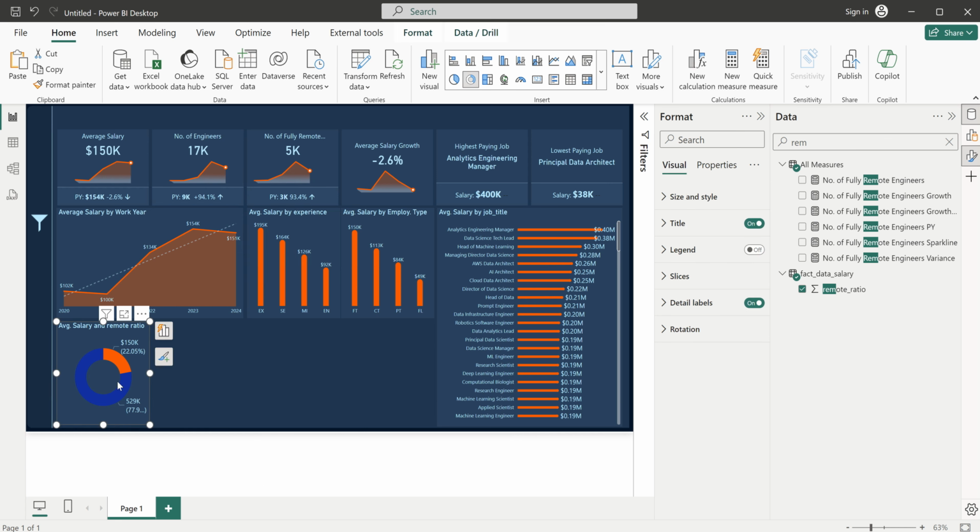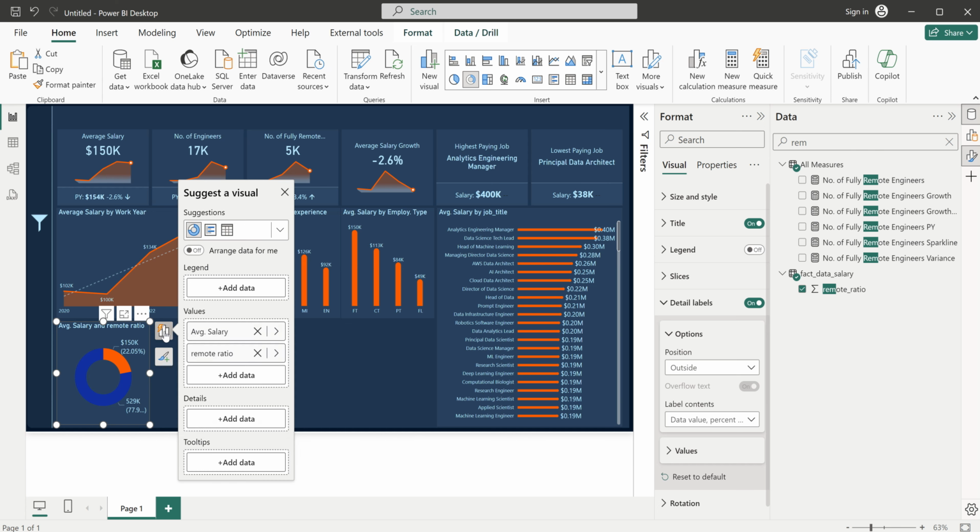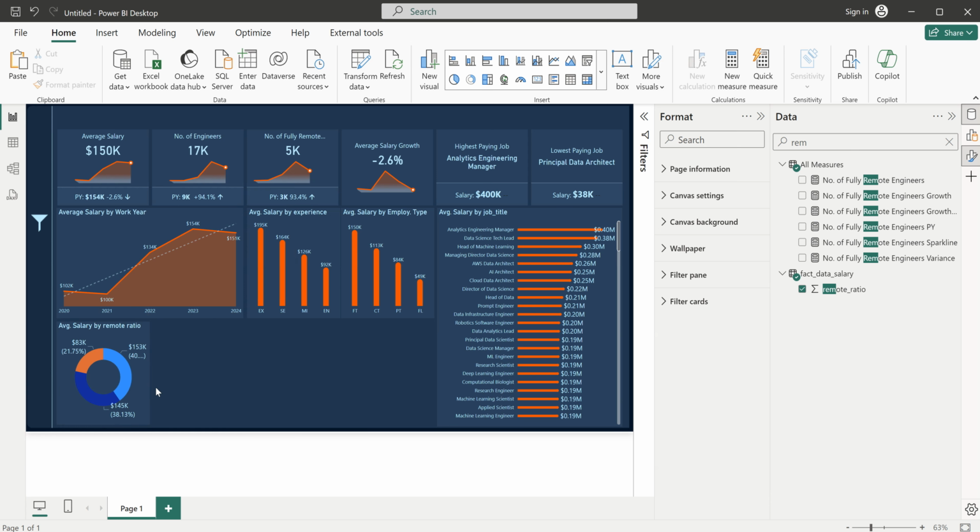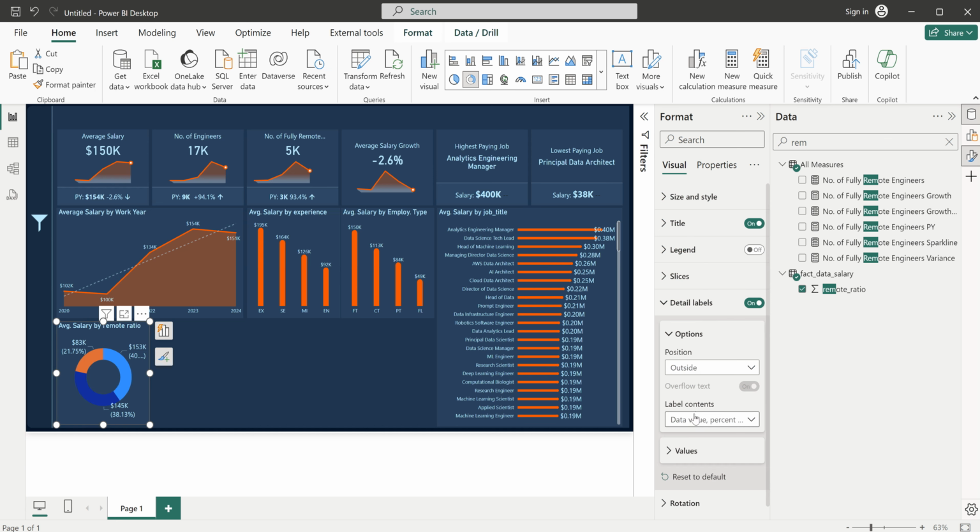Okay, so I'm going to change the color and also work on the details. So before changing the color, let's go here. I think remote ratio is supposed to be legend. So we have what I wanted. So we select this. Sorry, let me select data category and data value. So you can see for the remote ratio, which is 100, that is fully remote, 145,000 as average salary. 50-50, that's 83,000, and those are always in the office, 153,000.